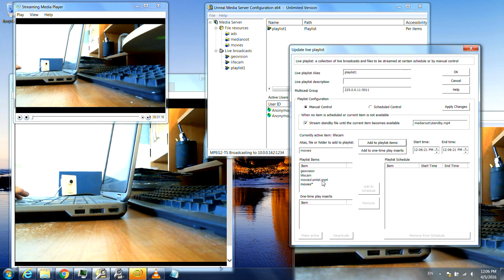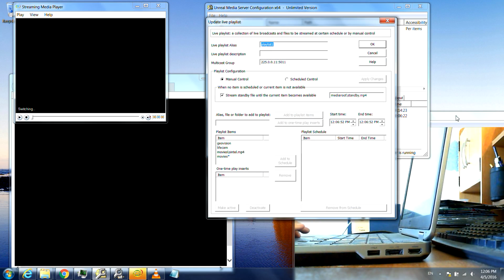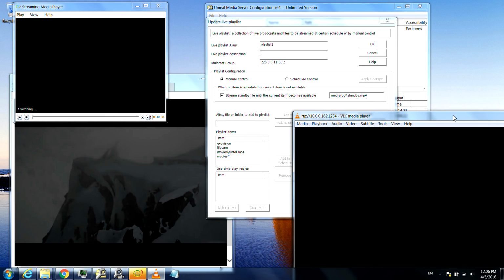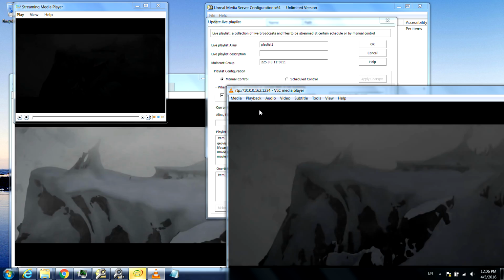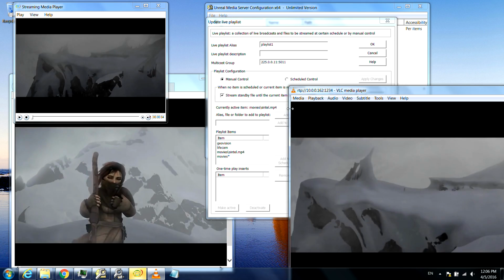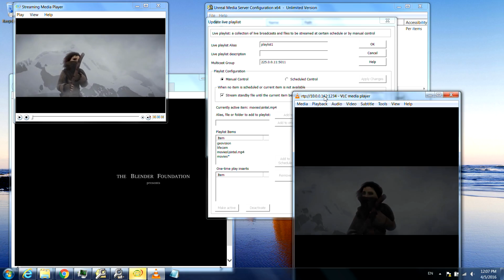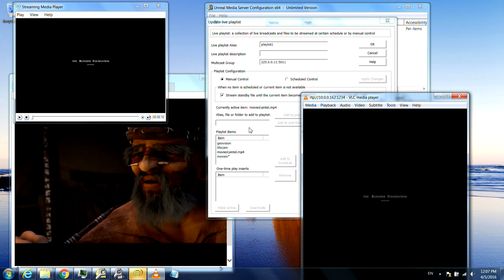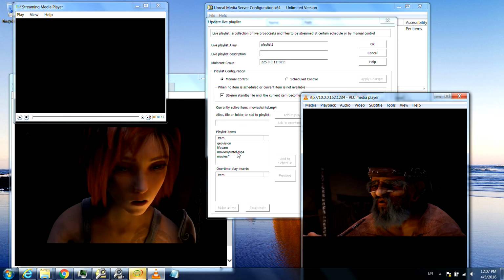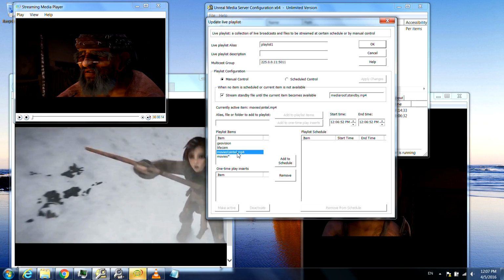Let's see what happens when we switch to this movie. Apply changes. And it starts, all the players switch to the movie. And it's going to play this movie in a loop mode.